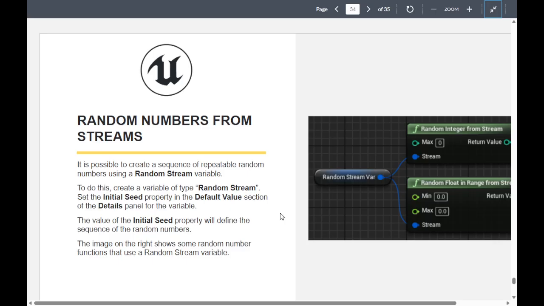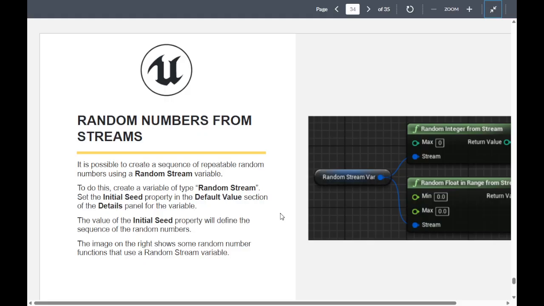So there's the idea of a random stream variable, and you create a variable type of random stream. You set the initial seed property in the value section in the details panel for it. The value of the initial seed property will define the sequence of the random numbers. The idea behind a stream is that you're not just calling random numbers willy-nilly into the void.